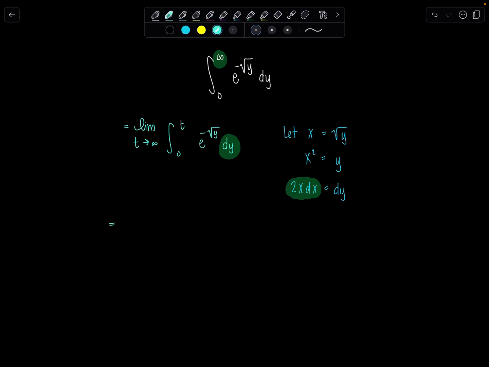Let's rewrite what we have. You still got the limit as t goes to infinity. And then now these limits of integration change. Oh yes they do. 0 and t belong to the variable y. My new limits need to be in terms of x, and x is the square root of y. So the square root of 0, that's still 0. And then the upper limit becomes square root of t.